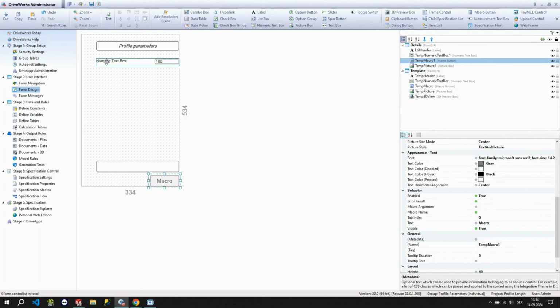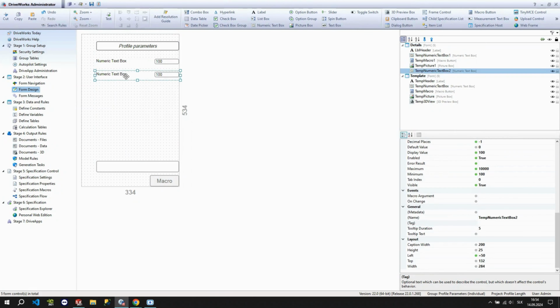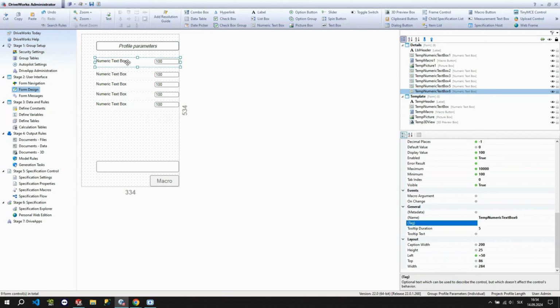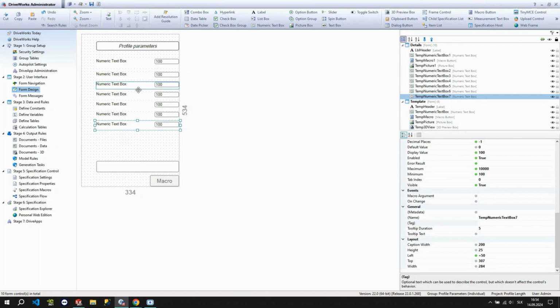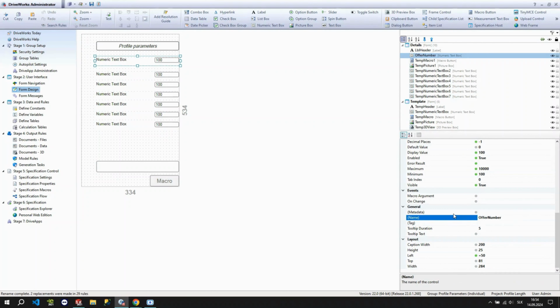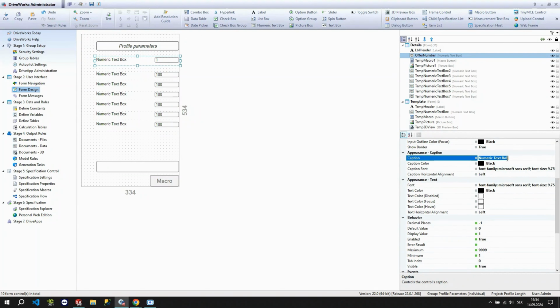I do some spacing for better view, and also make more numeric text boxes for each parameter we will need. So this will be offer number, set the minimum and maximum value, also the default display value, and set the caption.